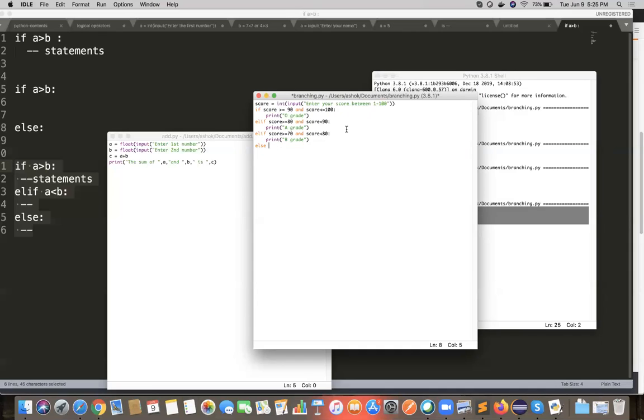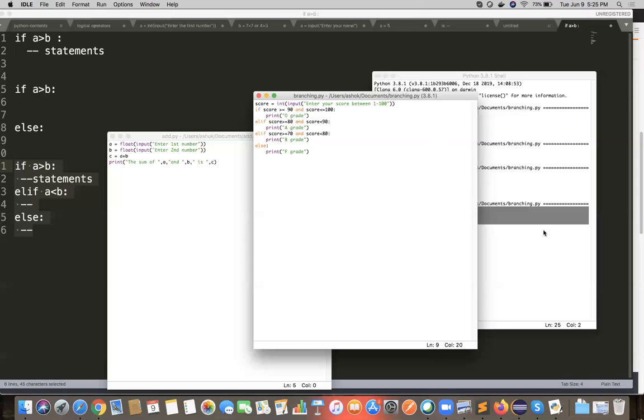Again, elif score greater than, let me put it like this, so the other situation can be totally else. For simplicity, to finish it quickly, score less than 70, or you don't need to put the condition at all, just else for any other number the user enters. I'm going to put this colon. See, it puts the spaces that belong to the if condition. This belongs to this if, and this belongs to this else if. This statement belongs to this else if, and finally, I say it's an F grade, right?